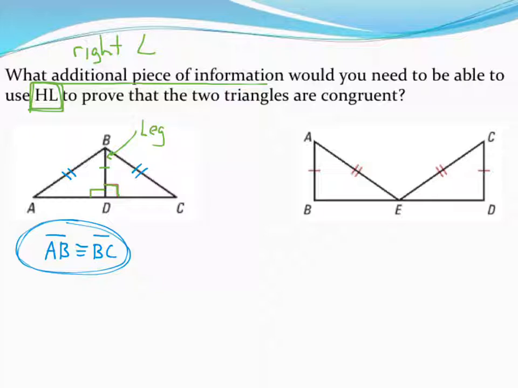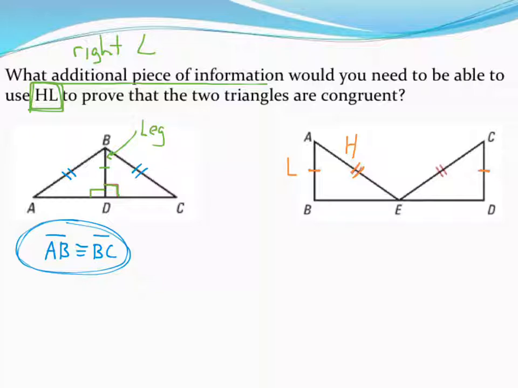And then in our last diagram, I can see I've got these sides matched up. If this was a right triangle, I would call those the legs, so I have a leg matched up. I can see that this side is matched up, and if this was a right triangle, that would be the hypotenuse. Some people say, well, there's nothing else we need to know. We have the hypotenuse, we have the leg, so we have HL. But I'm saying if this was a right triangle, because that's the missing piece of information this time. I don't know that this is a right triangle. I can't just assume that.